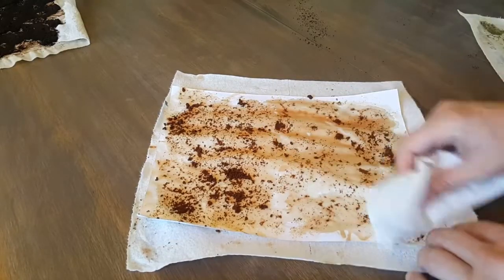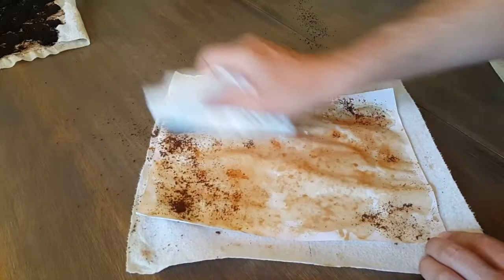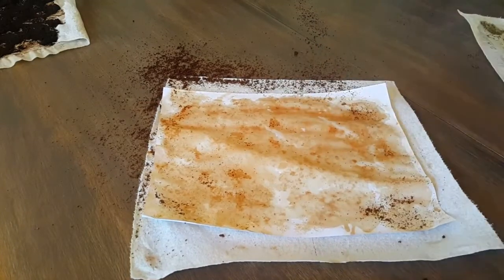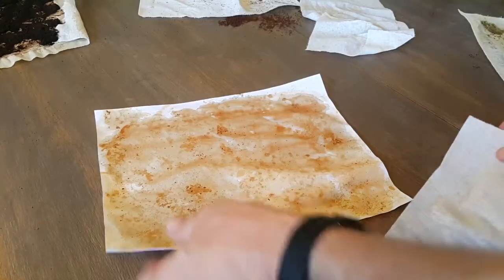Okay, and again, this was the one with the black tea, and again, this was my favorite one. I might have let this one dry. I think this one was drier. So because it was drier, when I'm wiping off the tea, it's not adding to the texture of what's already there.